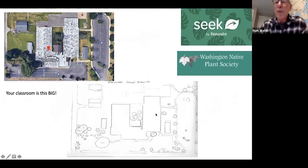All right, so what's the process? Not very hard. You can usually go to your school website, find the directions page. There's usually an aerial view of your school, something like this. This is Glenwood Elementary School in Battleground. It has all the various different pockets of vegetation and things like that. I print a copy of that. I get another piece of paper, tape it to it, take it up to a window so you've got light shining through from the other side. And now I can make a map like this where I can trace the edges of the buildings. I can put in all these trees and shrubs and things that are out there. If they look kind of grown together like that, that just requires a trip out there to see where the separate trees are and how many there are.